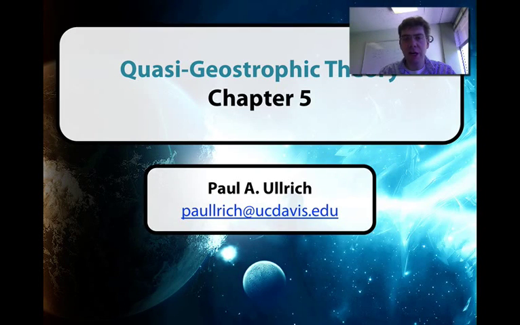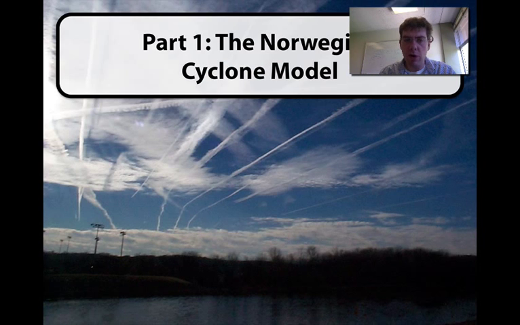Welcome back, everybody. Today we'll be starting on a new chapter, Chapter 5, where we'll be discussing quasi-geostrophic theory and try to explain the large-scale weather behavior of the mid-latitudes in terms of two primary weather features, namely large-scale planetary waves and extratropical cyclones. Both of these are going to be explained in fairly thorough detail using complicated mathematical expressions following the QG theory. So as part one, we'll give an overview of exactly what we're trying to tackle here.